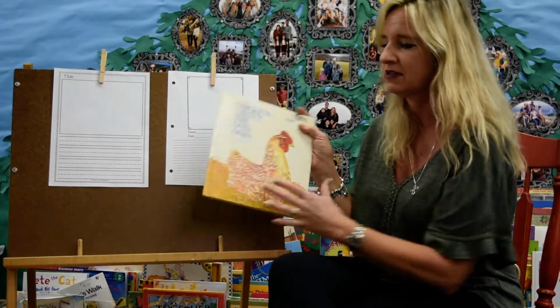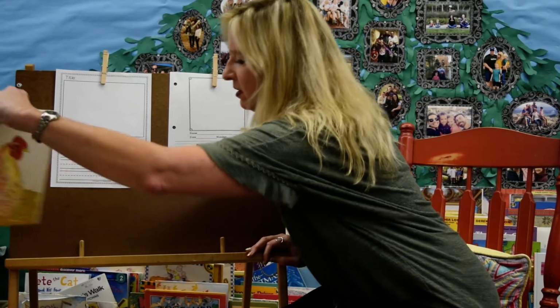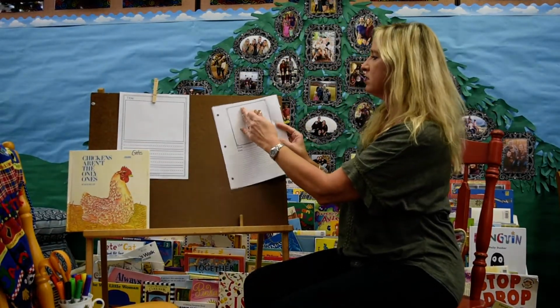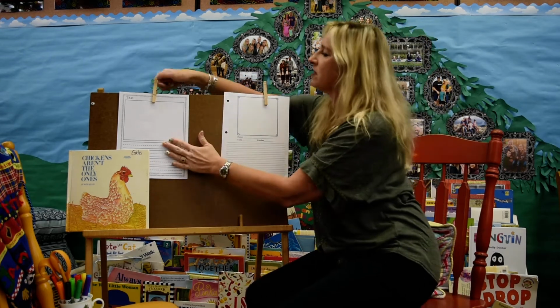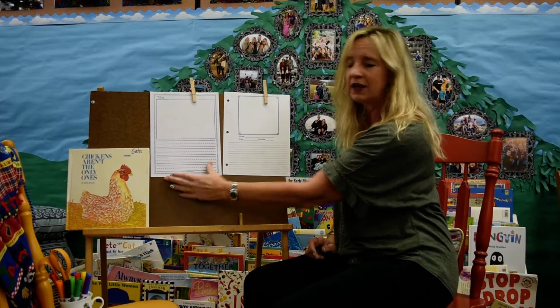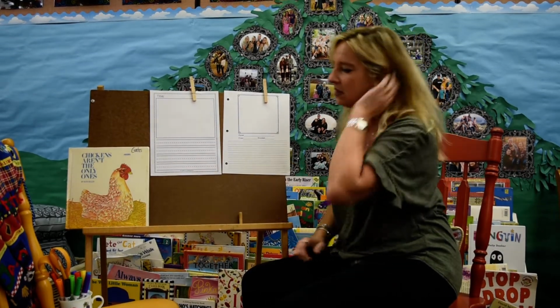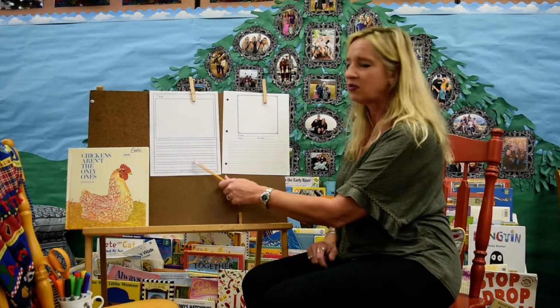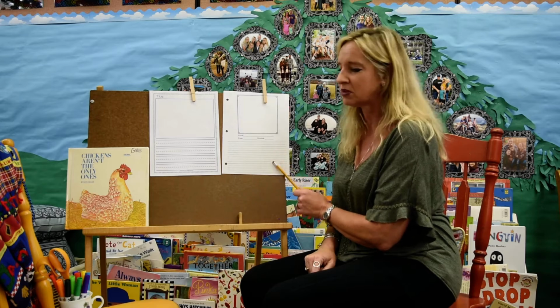The end. So boys and girls, on this book, I have sent these papers home to you in your materials for school or from school for you to use. This one is what kindergarten's getting, and this is the one that first grade gets. And I'd like to use these with some of the stories we're going to be reading. I'll be reading with you. So if you're a kindergarten, you can use this, and if you're first grade, you will use this.